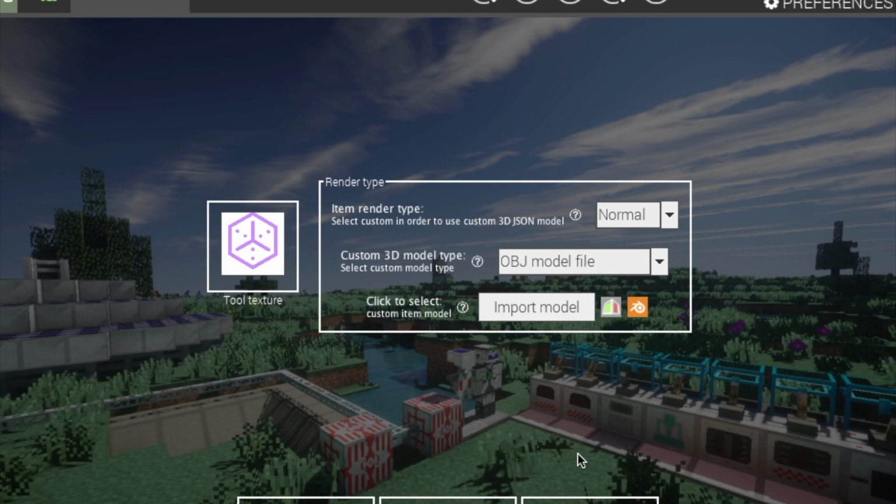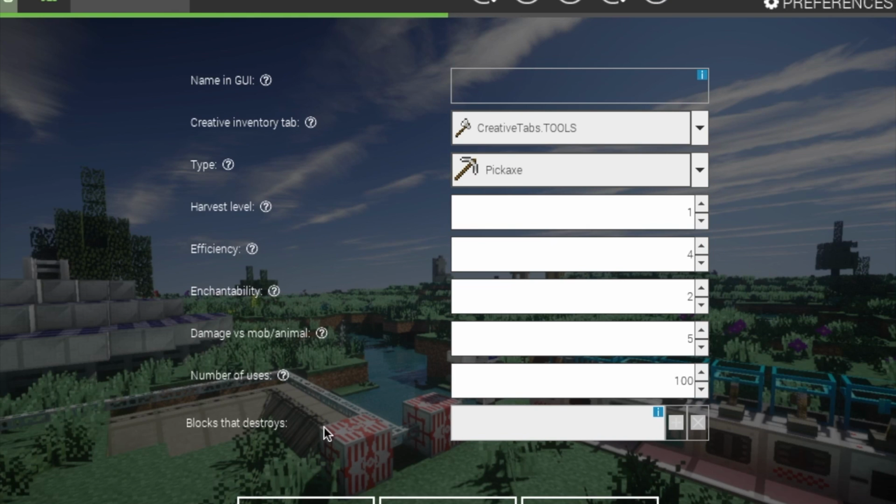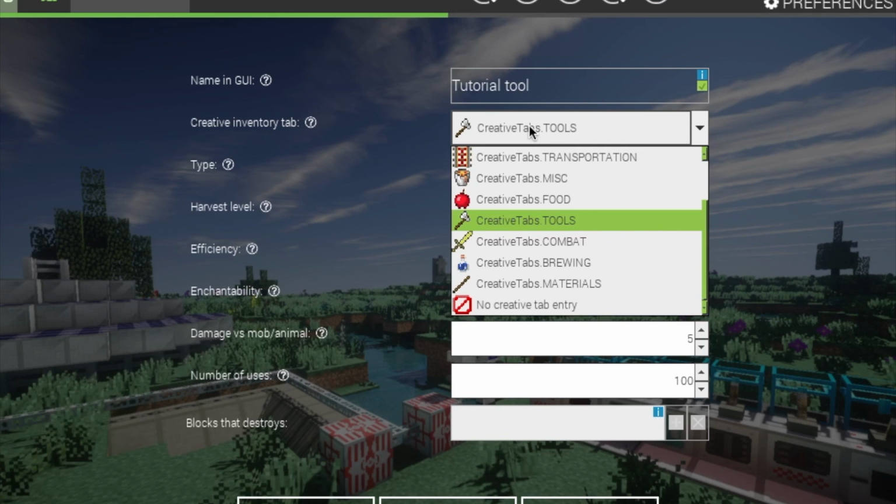You can also choose your own custom OBJ or JSON model files. On the next page, there is what your tool will be called in your inventory, or a block's inventory, or in the creative tab. So yeah, next is what creative tab you want it in.